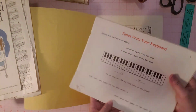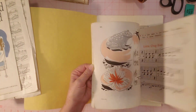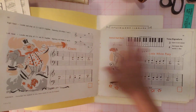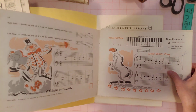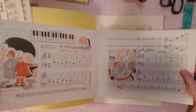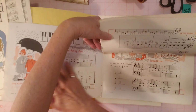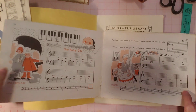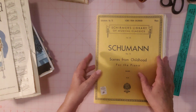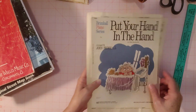Let's see, what is this? This looks like a kid's piano book. Oh, this is cute. I like this. I love kids' piano books. I love the pictures. And look, the pages are landscape. So that is cool. And look how big they are. Yeah, I'm going to have to use some of these right away in one of my journals that I'm working on right now. See how big they are? It's already coming apart, but see, they're this wide. And I can use these in my Christmas journal that I'm making right now because I need some extra wide pages. I've been trying to extend the pages. All right, cool. I like those.